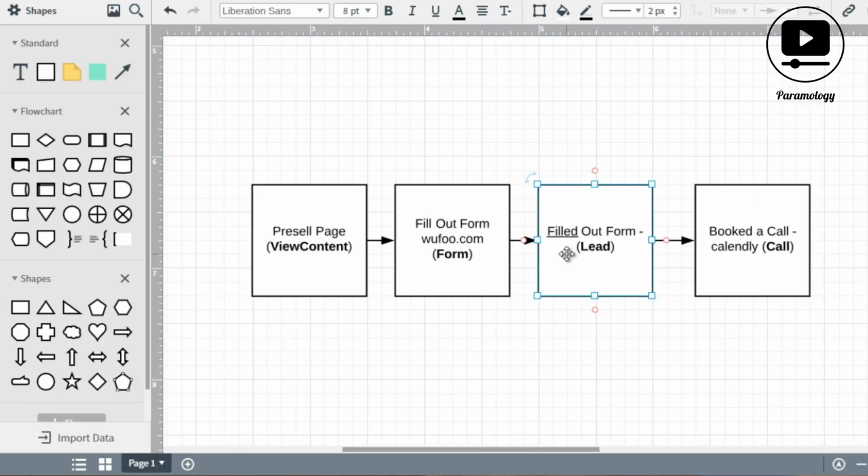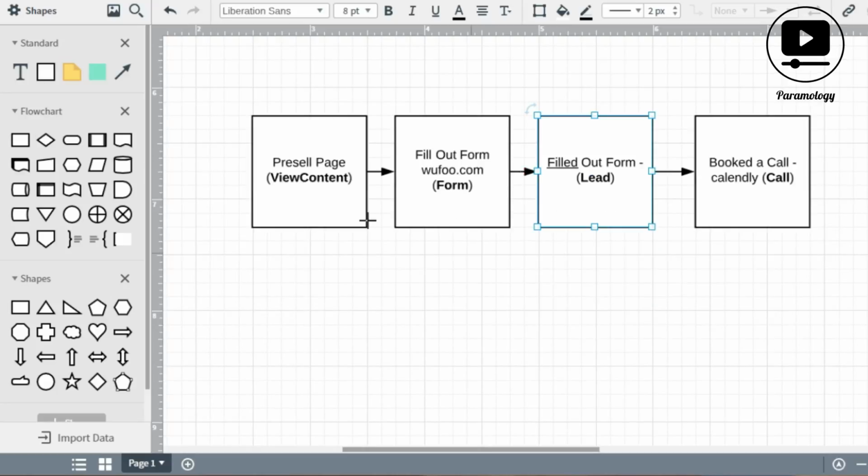Now, you could create custom audiences, kind of like the purchase funnel, and say, okay, people who have visited this page, but they have not visited any of these pages. Let's retarget them and get them to fill out the form. You can create a custom audience next after this and say, okay, anybody who has filled out this form, but they have not booked a call, let's do another custom audience and do a retargeting campaign to remind them to book a call. So anyone who lands on here, you can create a different custom audience and maybe warm them up with really good content. And basically what you're trying to do is move people through the funnel to complete the funnel.